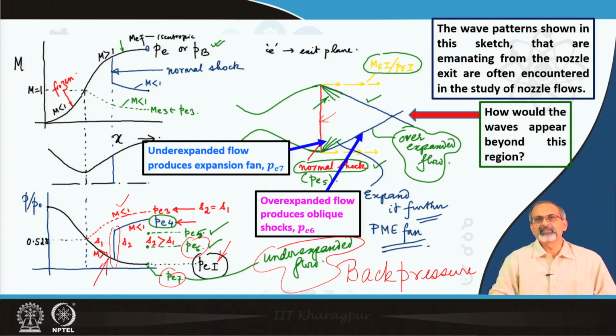So, such mismatches of exit plane pressure and back pressure are obviously going to happen, and in this case we are trying to explore a situation where oblique shock has formed at the exit of the nozzle, and we have a situation like this, a pair of oblique shocks coming out from the exit of the nozzle, and then we are going to explore what happens to the flow thereafter when we follow the waves further downstream.